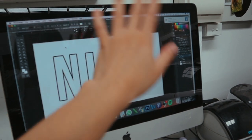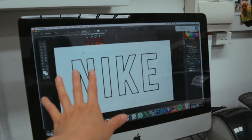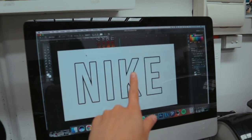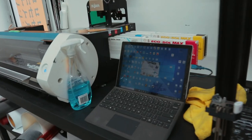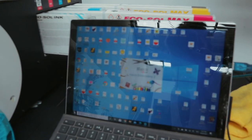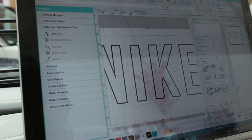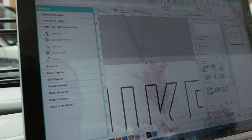Now essentially what I'm going to do is save this as a JPEG file, because that's just what I usually use for my embroidery software. I'm going to move that from this computer onto my Windows PC and open up my embroidery Hatch program. I've got the camera set up showing my laptop screen — I'm hoping the glare isn't too annoying, but I think this is the best angle I can get.